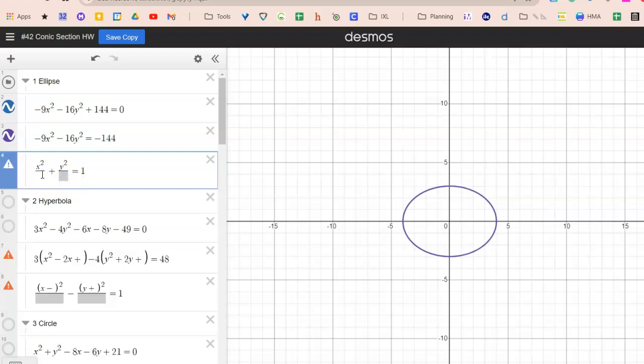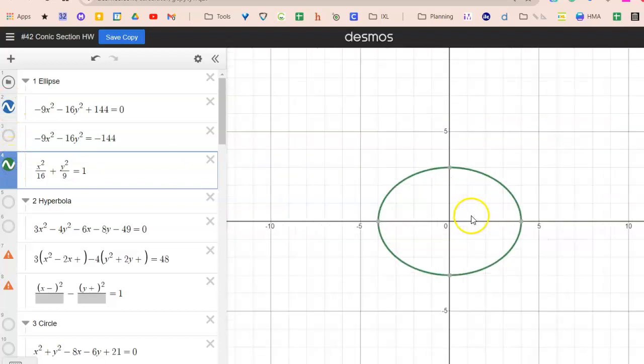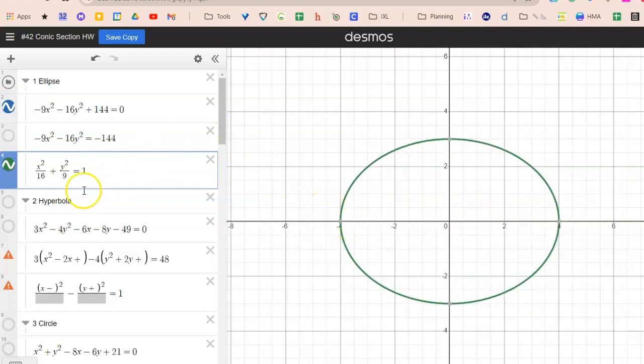So if you do here, you end up with, I think, 16, right? And here you end up with 9. And you'll notice that the two graphs, this is the original question, and here's the answer, they overlap, which means you did all the work correctly and you got the right answer. So if you put numbers in here and it doesn't match the original question, right, because no matter what format it's in, the equation should get you the same exact graph, right?